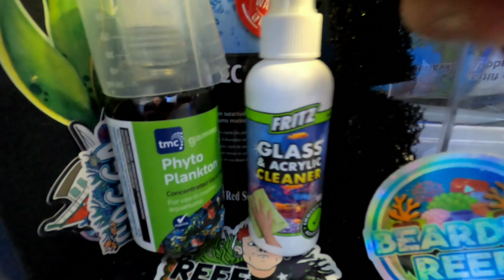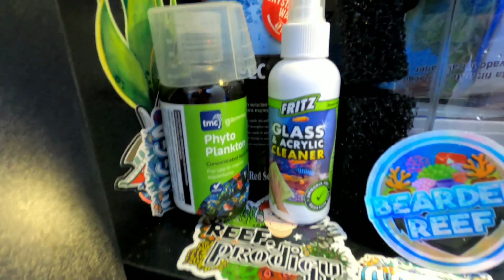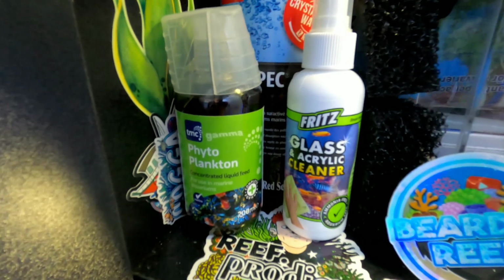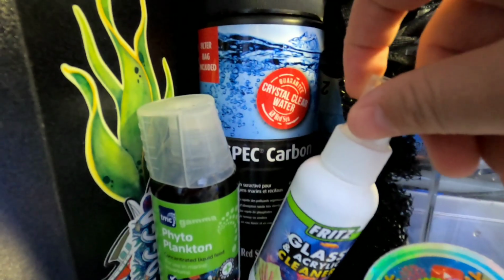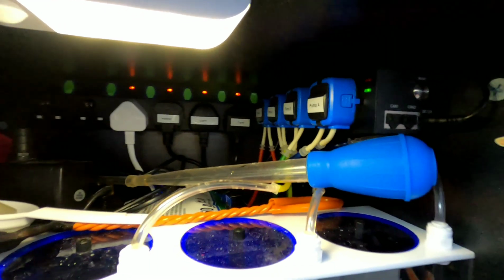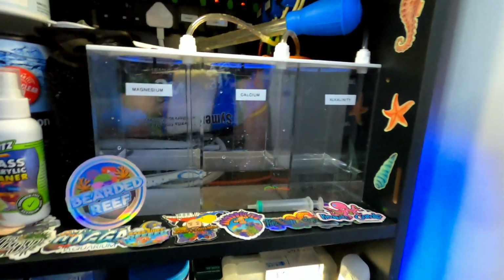There's my Fritz glass cleaner, that is awesome stuff. I really like that. Then we've got the Phyto, which I dose about 2 ml of a day into the water just to add to that biodiversity. There's the carbon that I'm using, and I also use Rowaphos from time to time. There are the plug sockets and the pumps there as well. There's one dosing line that's still not on, so I only dose 3 lines at the moment.